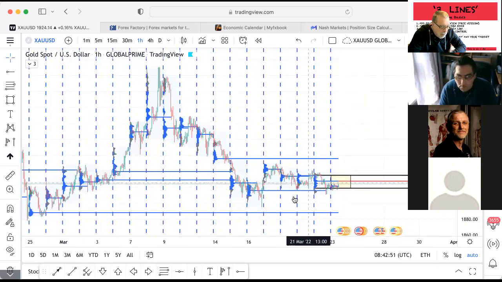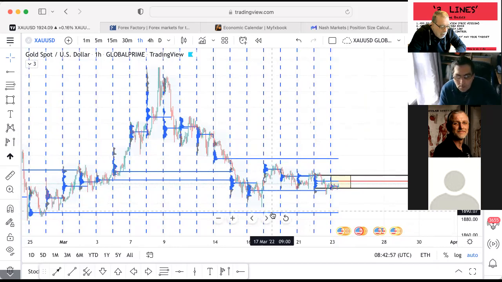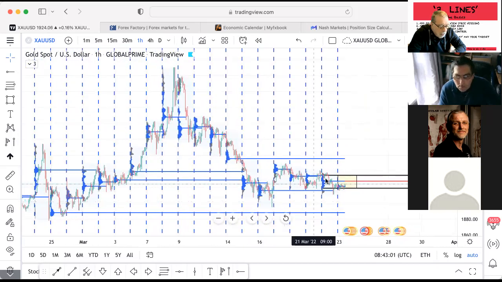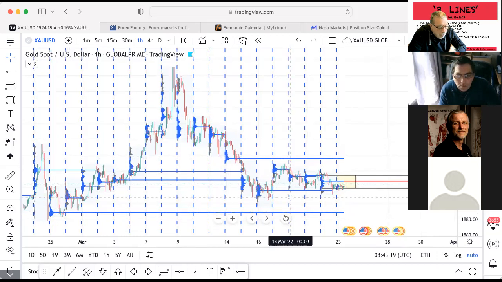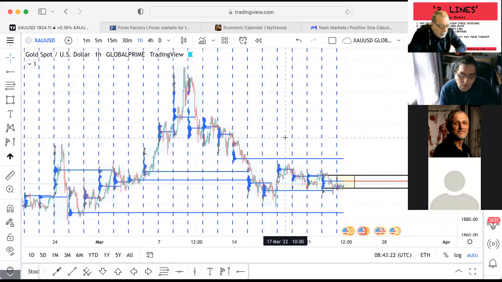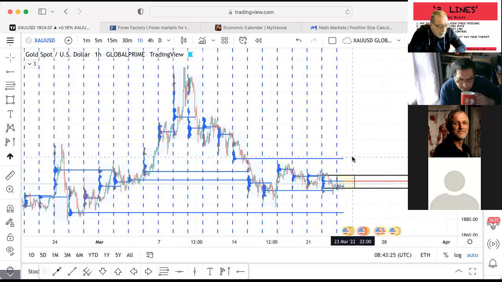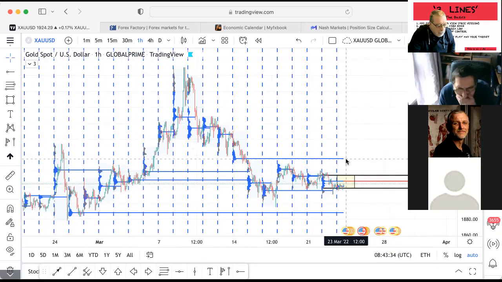Just to point out, whilst I'm on that 1 hour time frame, these blue lines are outstanding points of control. So this is a previous point of control. This one is from the 14th of March, and that is still outstanding. There's a similar one below, and this one comes from the 25th of February. Now, the reason those are important is that price is attracted to these. These behave like magnets. And price will, at some point, go up to that line there and take out that point of control.